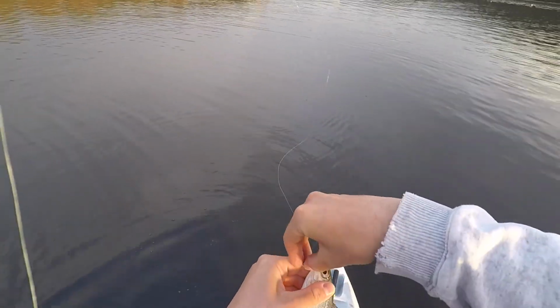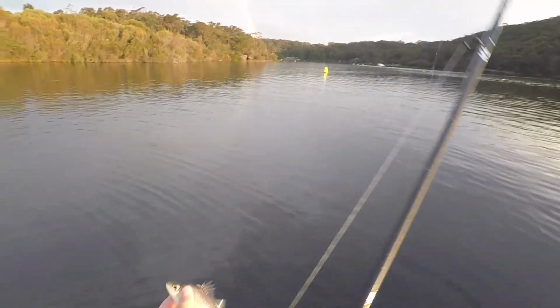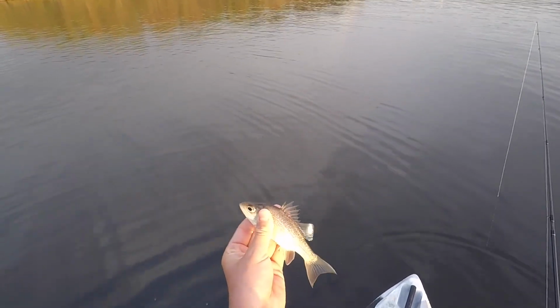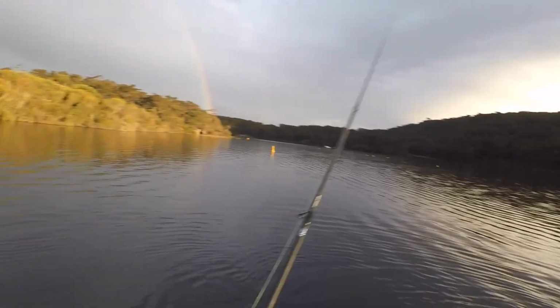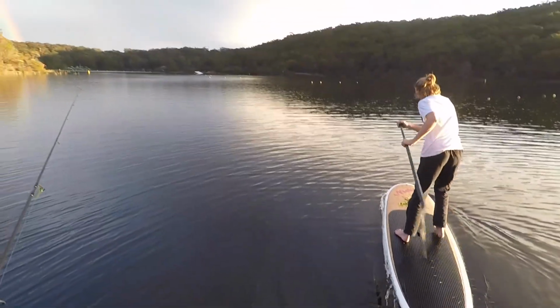These bass are very aggressive. I always thought that bass only feed in summer. Evidently not. See you, mate. The bass are biting.